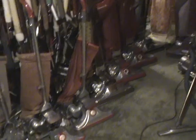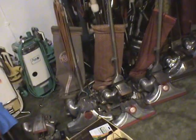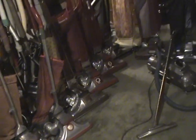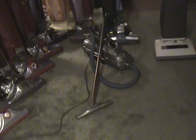Shows you how nice these machines are. Not the best polisher in the world. I definitely need to polish the 519, the 516, the 510, and the other classic. They all need to be polished. I know. Also this Kirby right there has a crack in the head. And we're gonna use the Kenmore, and then we're gonna use the 30.